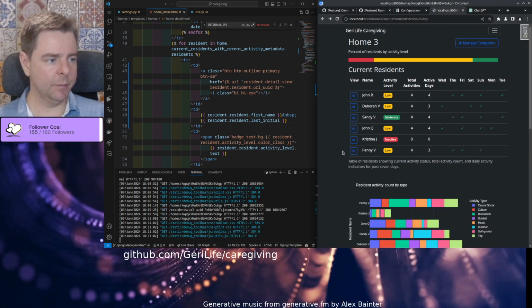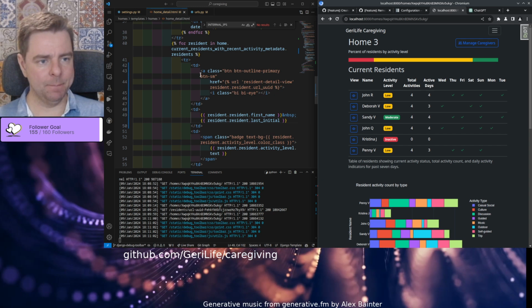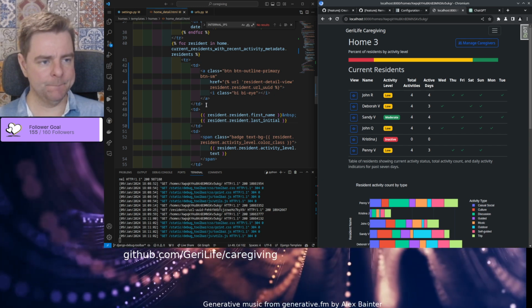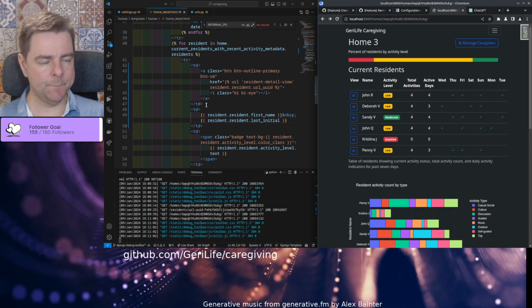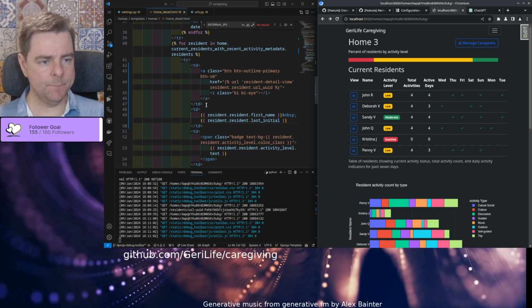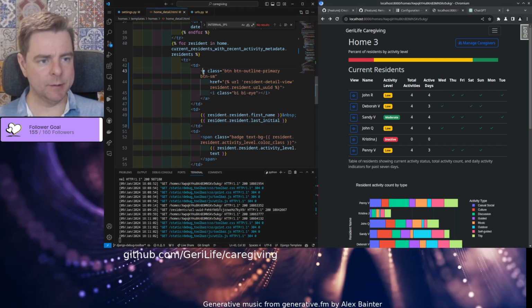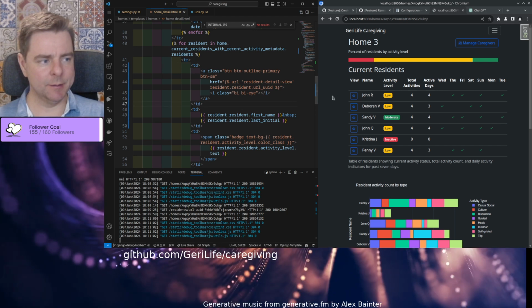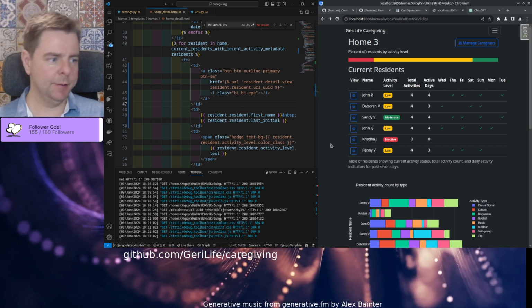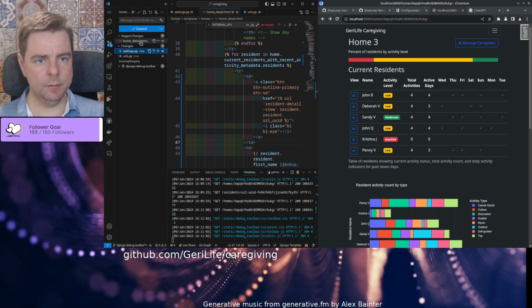All right, so that cleaned that up a bit. Not bad, not bad. And if I stretch this link, it'll only stretch to that table cell, so it's not really that useful. All right.